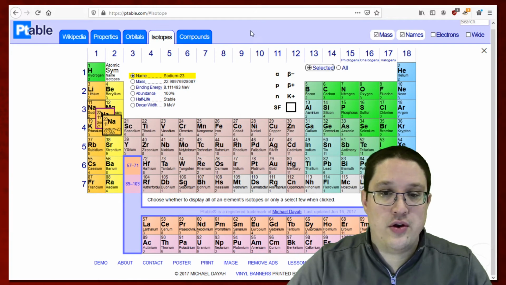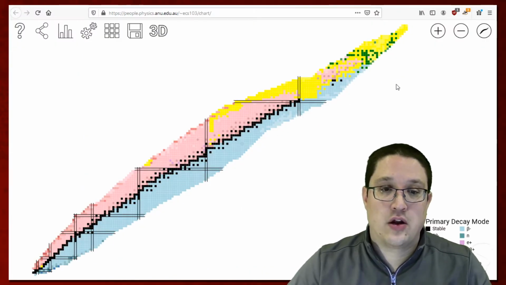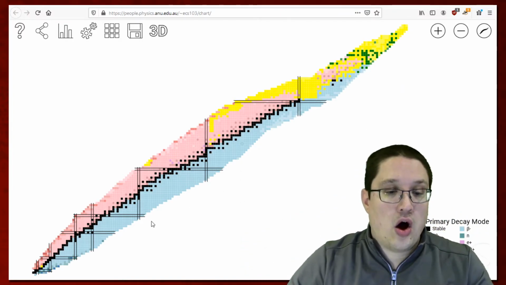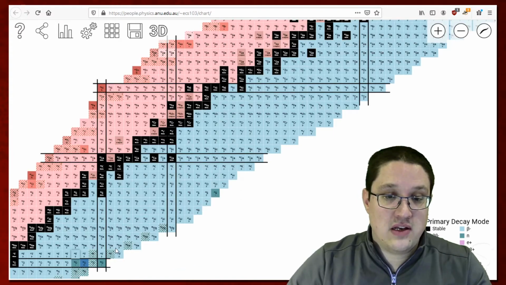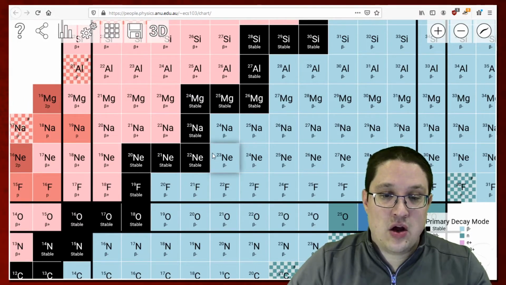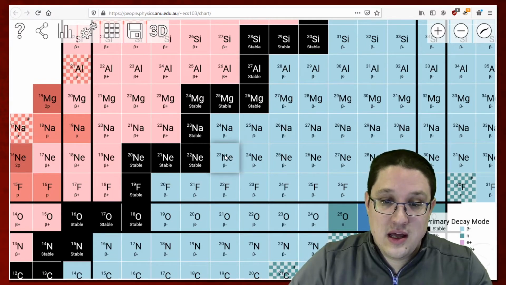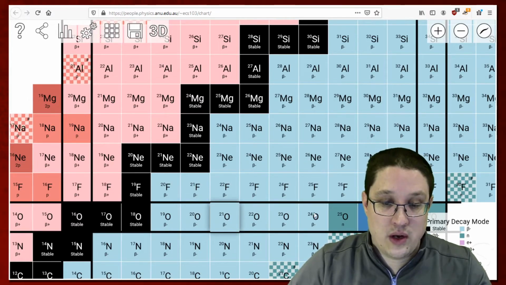If we look up something called a nuclide chart, this is a graph of all of the nuclides and all of the isotopes that we know. On the y-axis is the number of protons. On the x-axis is the atomic mass. If I zoom in here, and I go from neon to sodium, if I go up on my y-axis, I'm increasing the element. If I go right on my x-axis, I'm increasing the isotope. I have oxygen 19, 20, 21, 22.